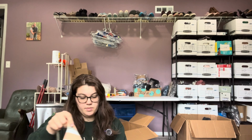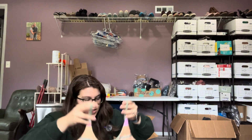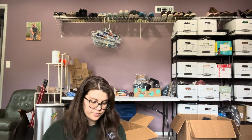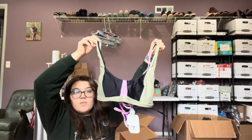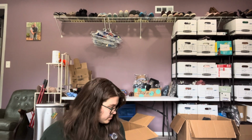So that's really helpful. This is the Willow Falls reversible top. I definitely have these listed already. I believe that one was an extra large, so I think I'll just have to add quantity to that. I finally got all the other 40 pieces listed. I was kind of avoiding the white jumpsuits I had, but I did get those listed. I believe it was yesterday or the day before. This is the Tulum top. I can't remember what size this was, but I have every size of this already, so I'm just adding to it, and I think I've sold one so far of those.